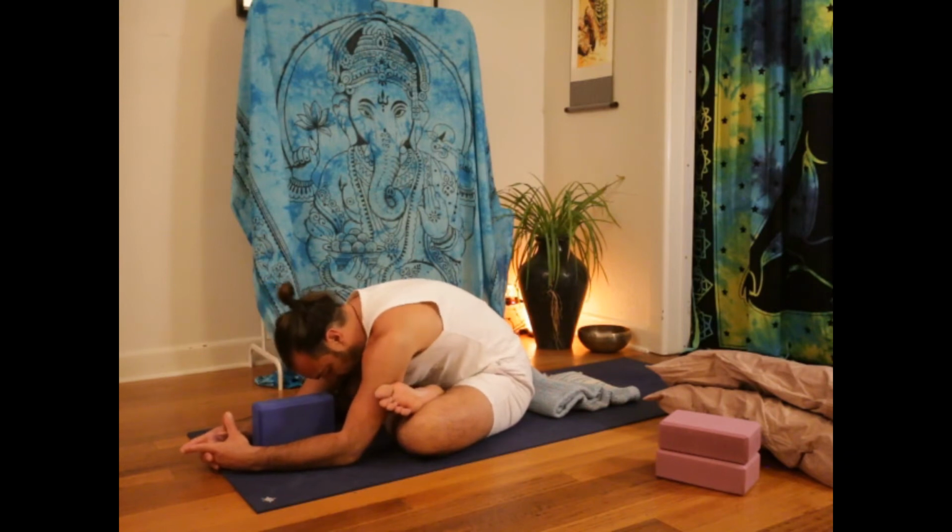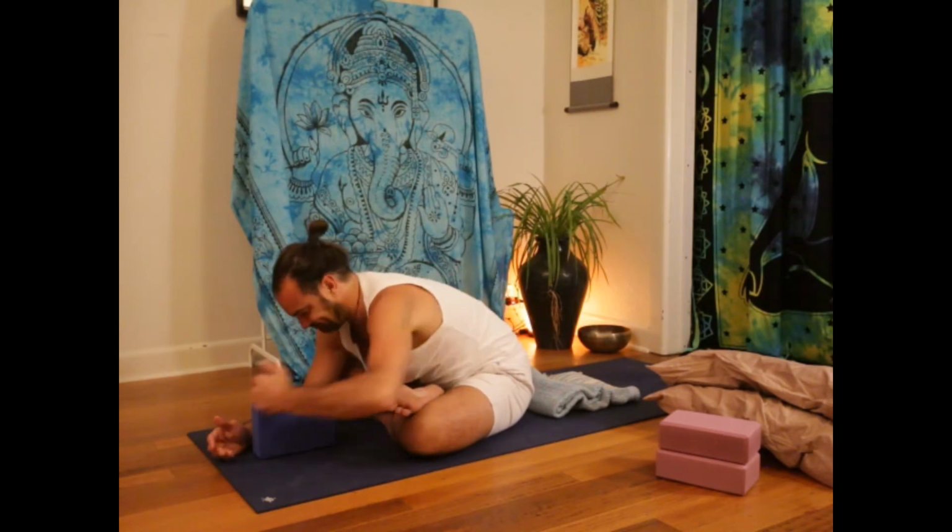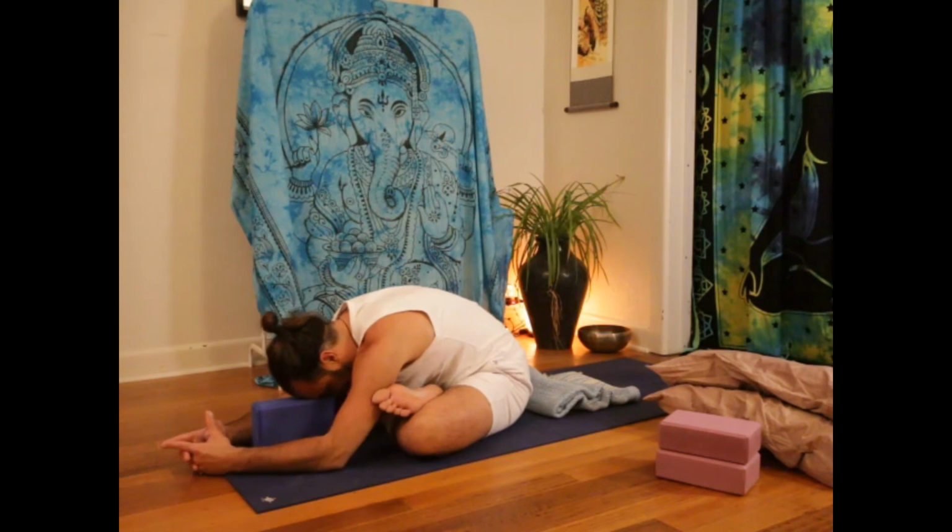And see if you can really lengthen into the spine if you're folding forward, just so that you feel your lower ribs, just like if you wanted to place your lower ribs on your shin. And then you just soften, so you should really feel it in your right glute. Outside of the hip. Just taking a few breaths here.